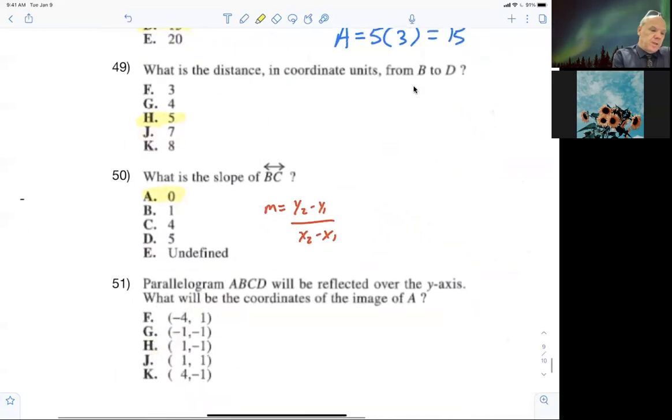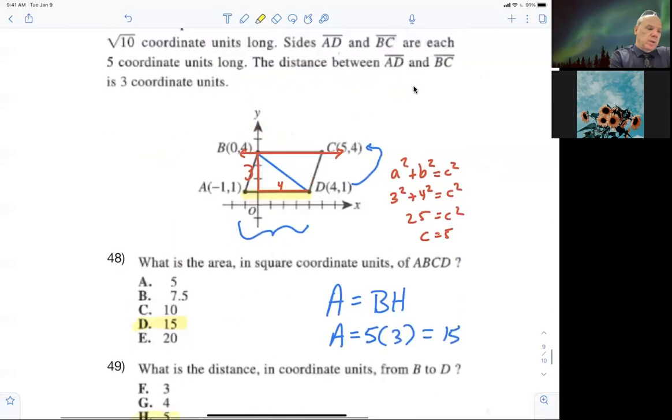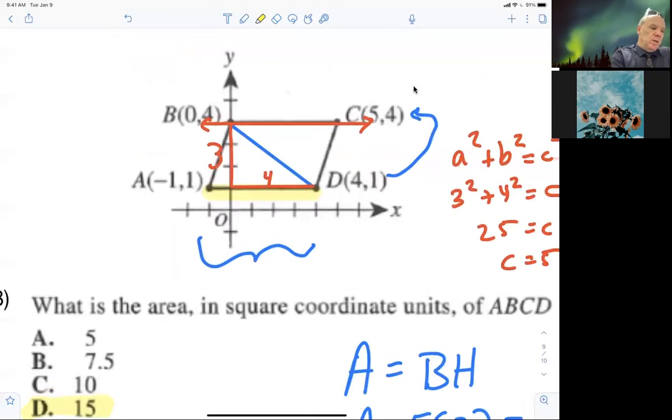All right, now 51, everyone asked me about reflecting over the y-axis. All right, and we did some IXL work in 6th grade with reflections. All right, very basic information. All right, so let's show you that real quick. So what we want to do is I want to erase all this. All right, real quick. And then to me, in my opinion, you should just write, there's the y-axis, right? So we're reflecting it. All right, so if we reflect A, does everybody agree A is right here?